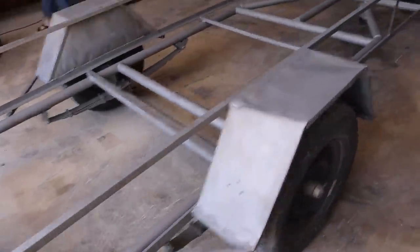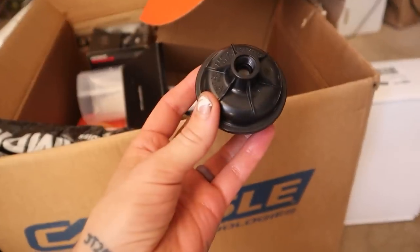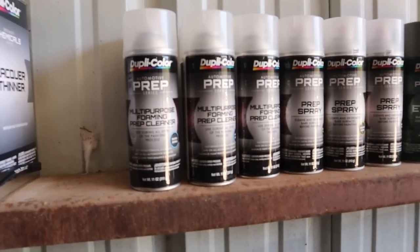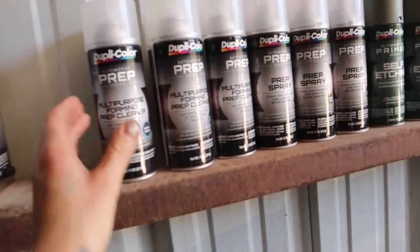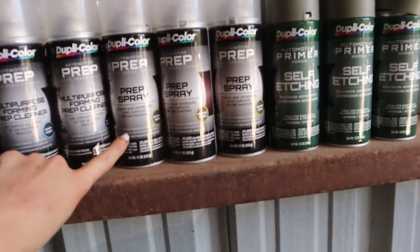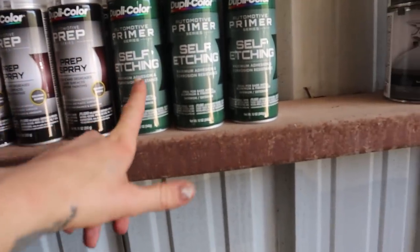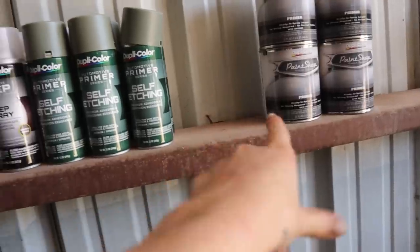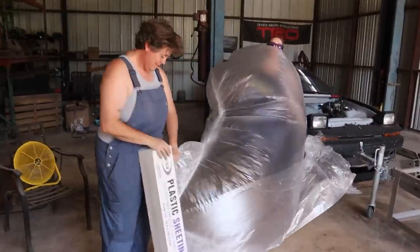Oh my gosh, Kelsey has brought the goods. We have lacquer thinner, some foaming prep cleaner, some prep spray, some self-etching primer, and then of course our actual primer. We're gonna mask off in front of you.